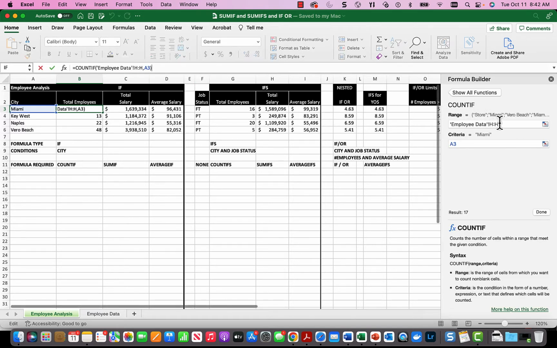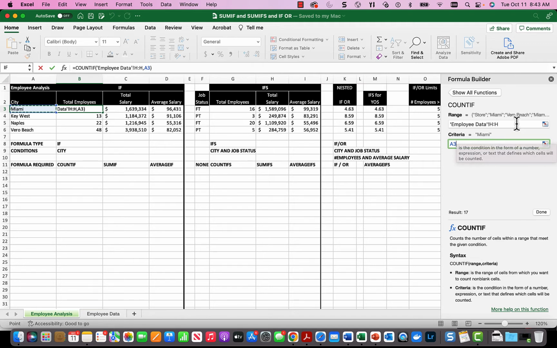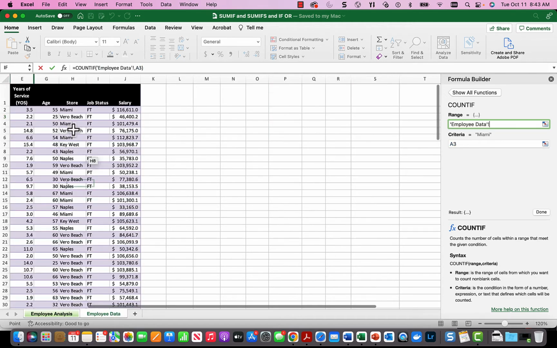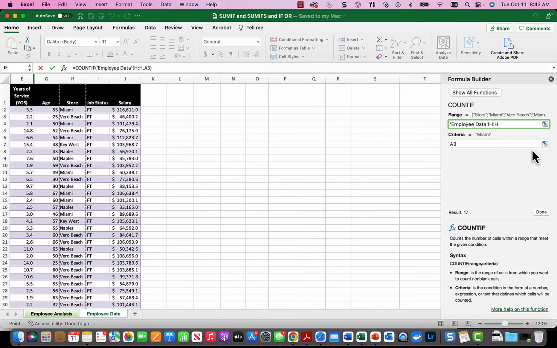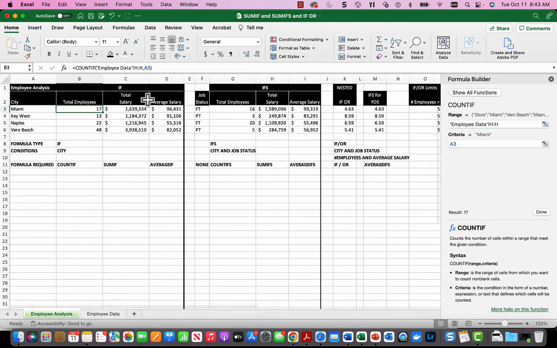You see we had column H there, and that was the city. Now the criteria just needs to be parameterized where you choose Miami. You simply click on it as opposed to typing Miami in, because that would be a dead entry and not very dynamic. And for this one, because count is just going to count and not do anything else, you simply click the city. And it shows you have 17.